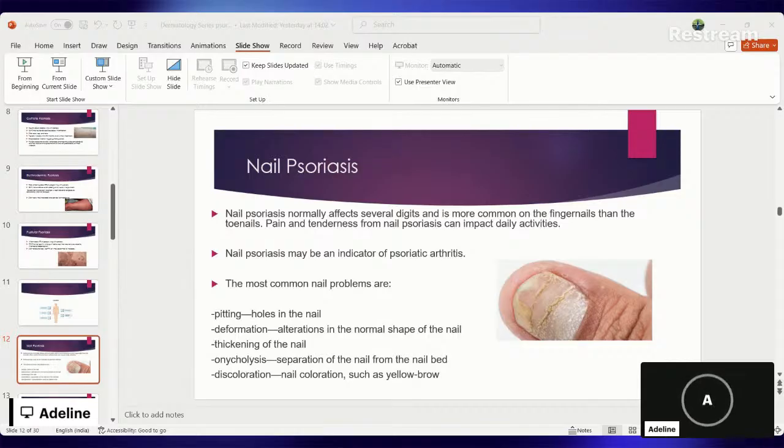So here I have just shown a picture of the steroids, which can be classified based on their strength. We usually start with mild steroids, which is hydrocortisone 1%, and moderate include betamethasone 0.025% and clobetasone 0.05%. One of the potent steroids is Betnovate cream, which contains betamethasone 0.1%. And very potent is Dermovate cream, which has clobetasol propionate, that is 0.05%. We also have steroids combined with antibiotics, ointments, which can be used in cases of infections.